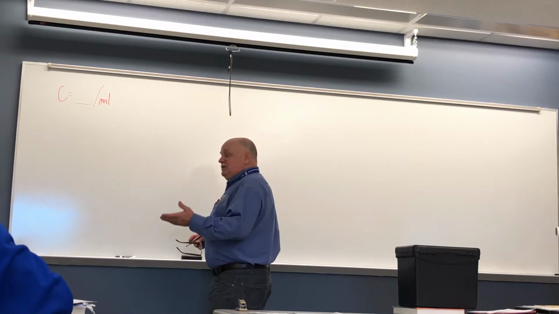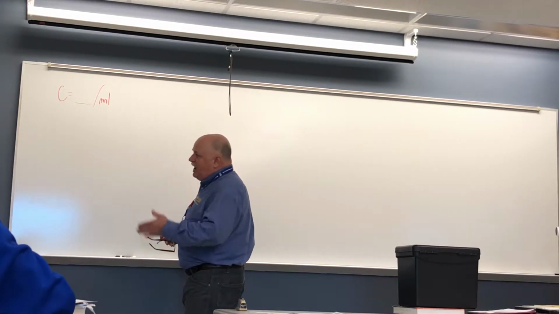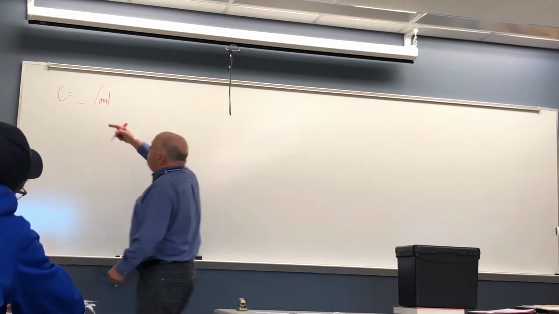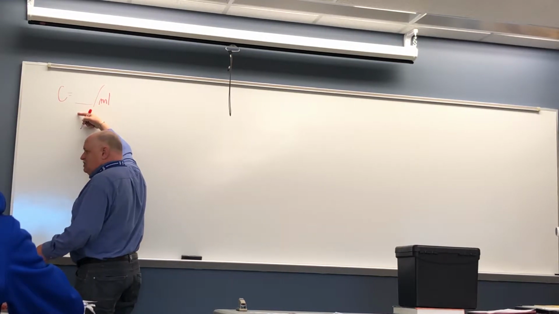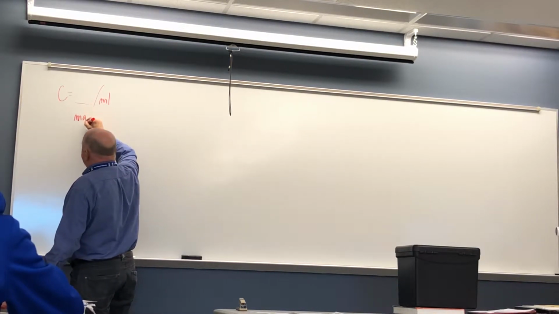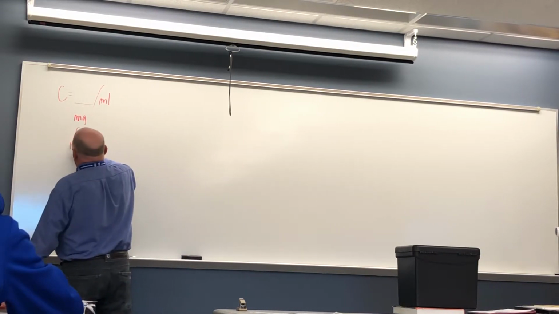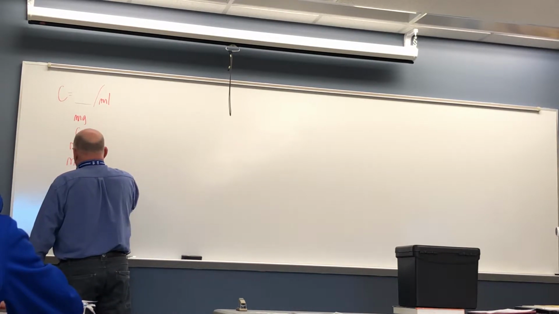And sometimes it's mixed in normal saline, sometimes it's mixed in D5, which is 5% dextrose. It's all different. And then the medicine comes in different measurements, right? What are some of them that they come in? Milligrams. Milligrams, all right, grams, what else? Micrograms, very good. Milliequivalents. Units, what's that symbol?